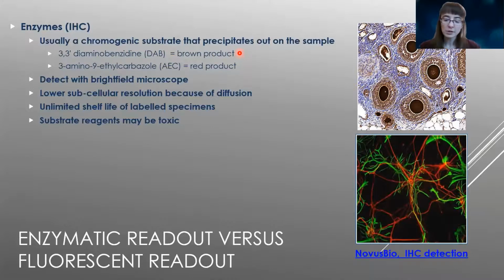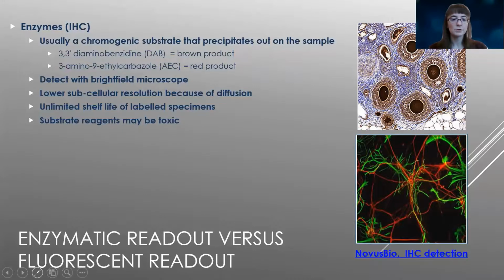The resolution of this is somewhat limited if you're interested in subcellular structures because the substrates can diffuse a little bit before they precipitate out onto the sample where you need them to be. And so this wouldn't be good, for example, for a single molecule analysis, but it works great for cellular level or tissue level analysis. And a real advantage of immunohistochemistry like this is that the precipitates that are formed are very stable over time and can last for years. And so these types of analyzed cells and tissues can be banked and then returned to again and again many years later. And so people like them for that reason.